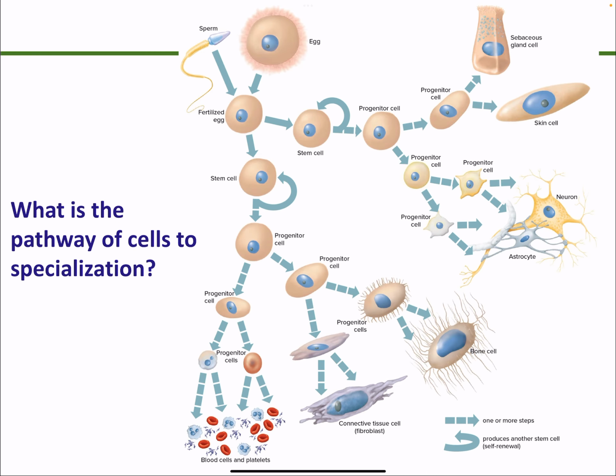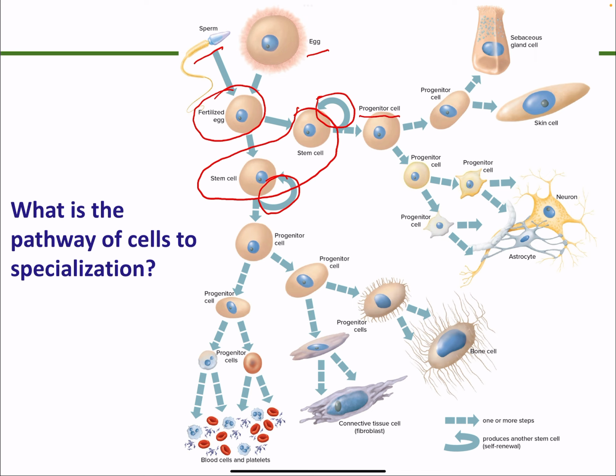So when we go back from the beginning, we have a sperm cell and an egg cell. They come together to form a zygote, right? That zygote, which is a fertilized egg, is going to give rise to stem cells here. These stem cells here have the self-renewal ability, right? These cells are literally immortal. They can divide over and over and over and over. They express telomerase, right?